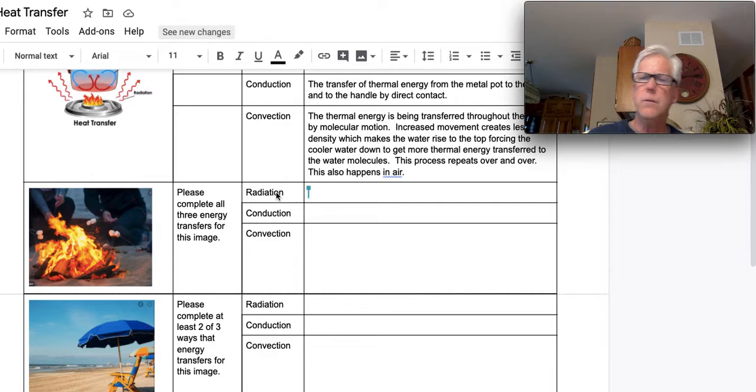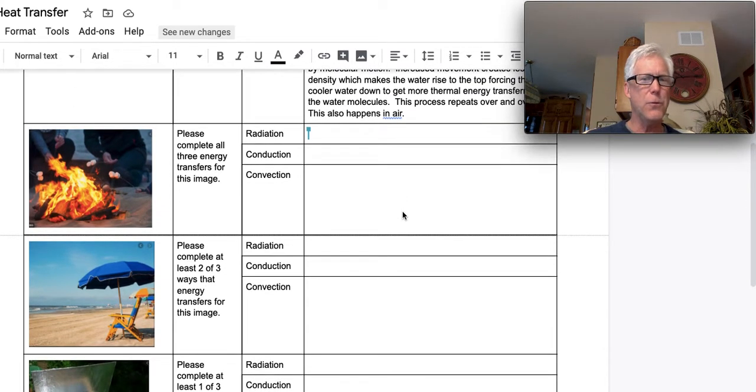And is there any convection taking place? Do we have any air or any water available? I wonder. And by the way, those handles that they're using, those are made out of steel. I have a set of those just like that at home. And yeah, you should be able to do a good job on that one.